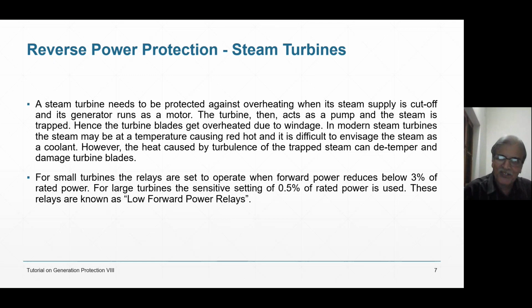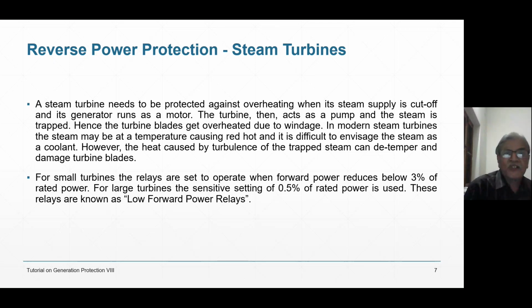And as we discussed, all class B protections are routed through low forward power relay. So low forward power protection is very important. Therefore, people are using two low forward power relays, that is duplication, and one reverse power relay. So triplication, so to say, very costly, but very important. Therefore, the cost is involved.